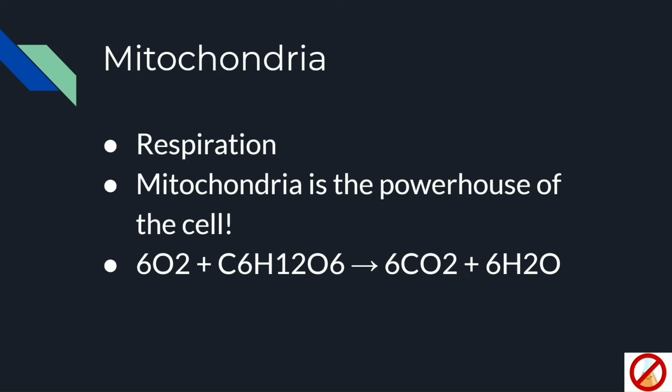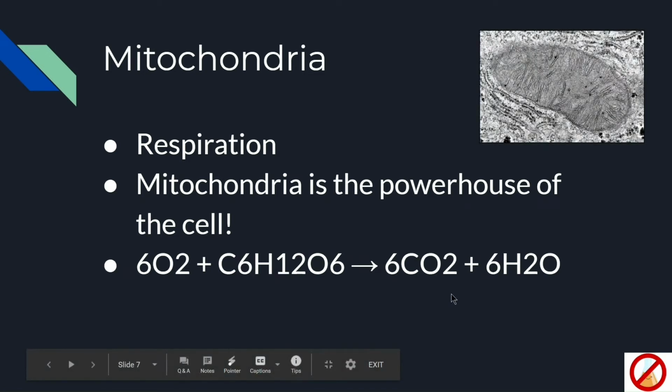If a cell is unable to respire, it's going to be dead, because without respiration, without the process right here, this formula of breaking down glucose into carbon dioxide and water, which releases energy, without energy, the cell wouldn't even live. Other organelles wouldn't be able to function. So this is how mitochondria looks like. It's a sausage-shaped organelle. If you look closely inside, there are actually a lot of folds, which is for increasing surface area for more efficient release of energy whenever this reaction occurs.